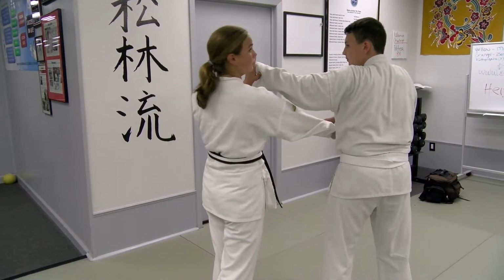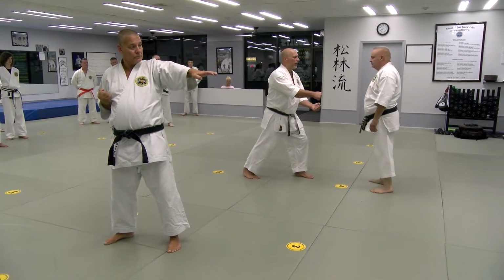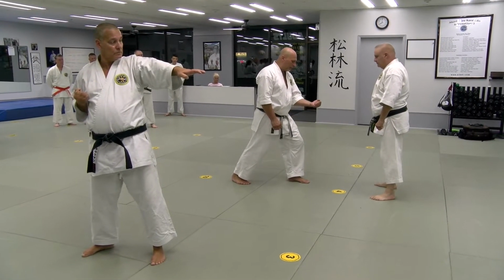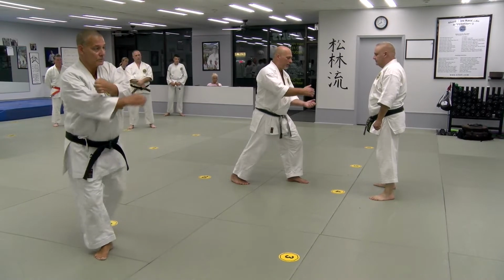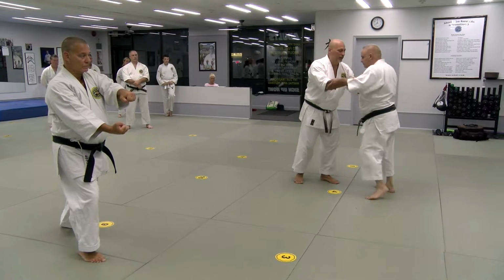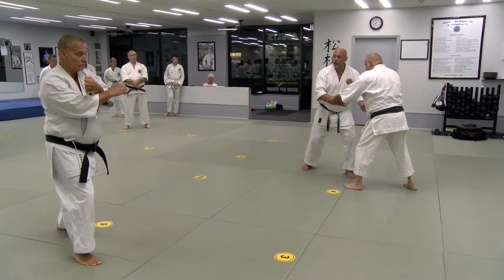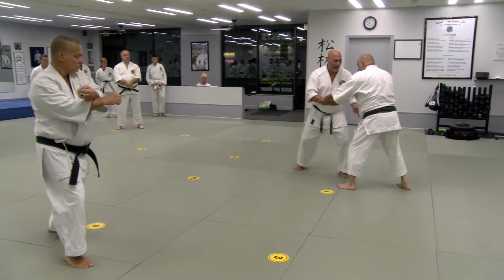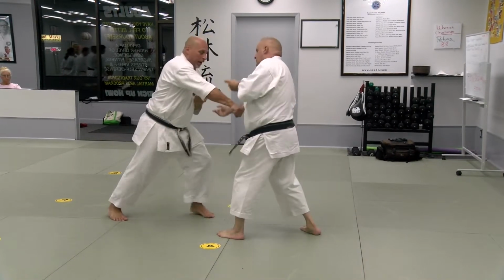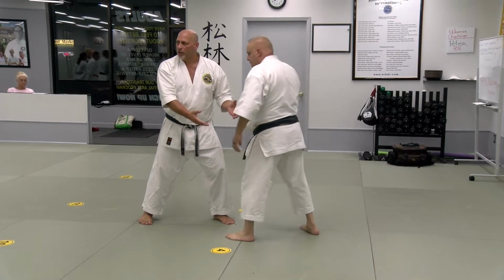Okay, Yame. The last part of the technique when we do the double strike, where the two hands are extended. The foot that's out in front, the hand on that side of the body is palm up, the opposite side is palm down. Again, in confrontation, if both hands were being controlled, you notice from here, if I kind of step back a little bit and try to punch down, this will break my opponent's grip. So again, it's just a simple motion.